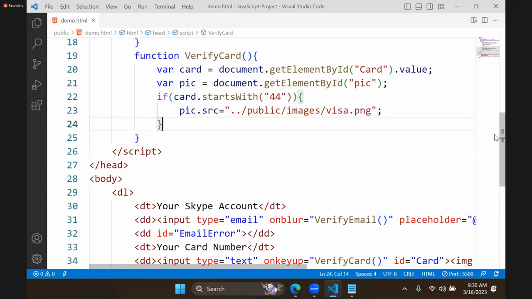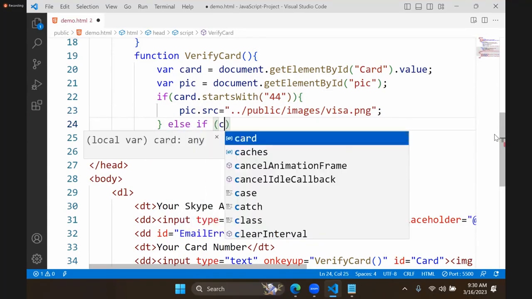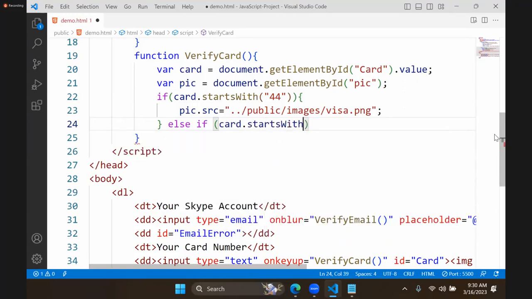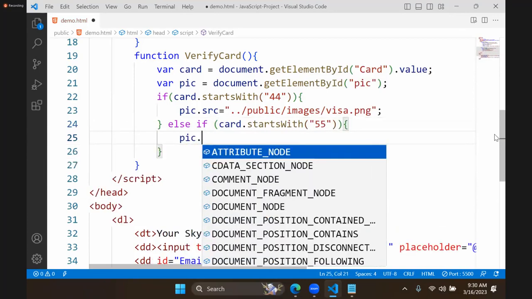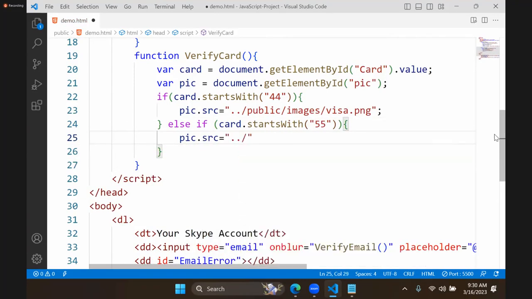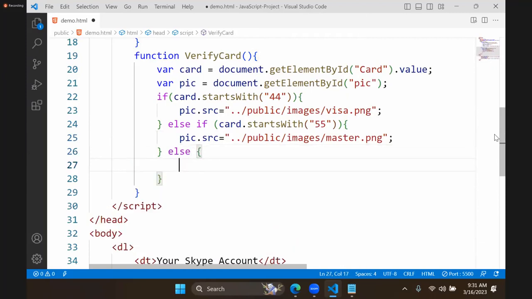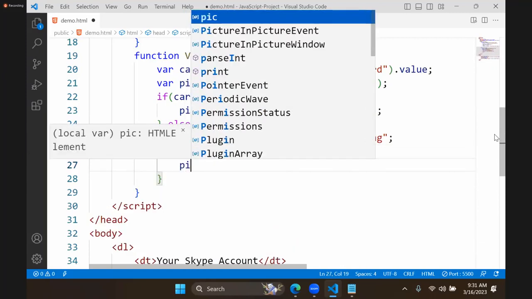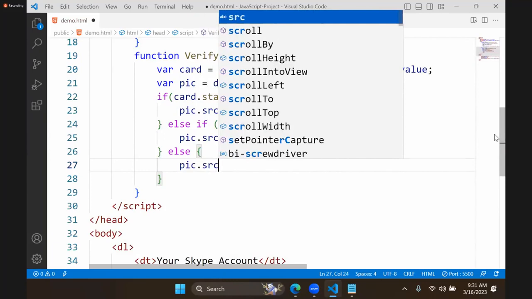So we will write another condition. Another condition is else if. If card is starting with 55 code, then pic.src is ./public/images/master.png. And if it is not starting with these two, else, then pic.src we will keep empty.